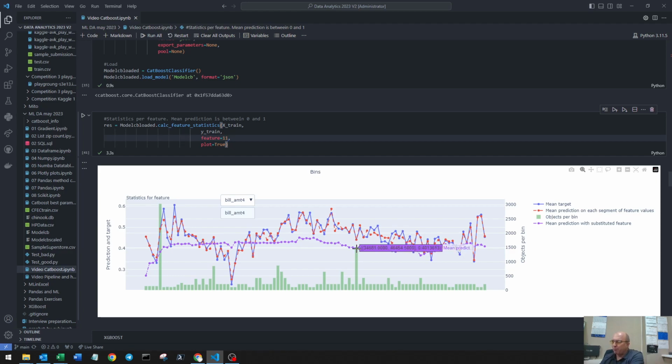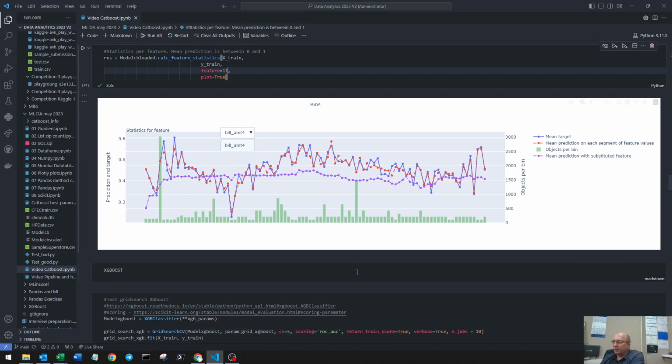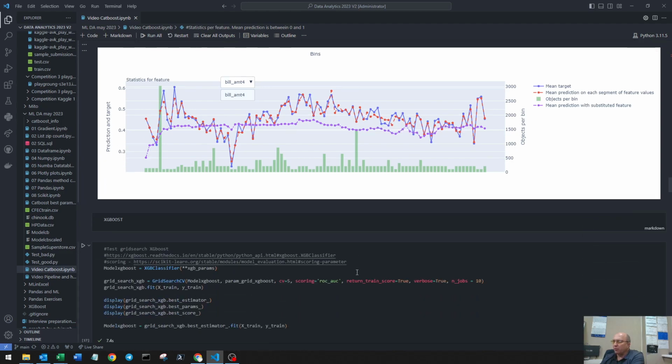And of course, because I have only two values of my targets, 0 and 1, the mean prediction is something between them. Maybe it can be useful.